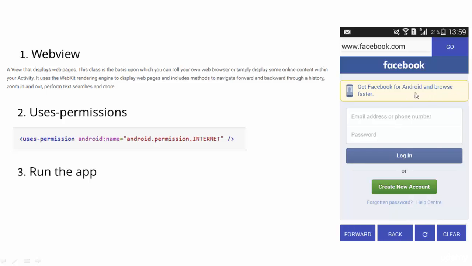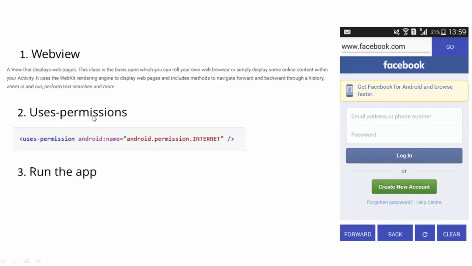This screen is known as the web view. If we remove this go button, if we remove this edit text, now this is the edit text where we can write things. Edit text is something where we can write our name, a URL, or anything. So this is the edit text, this is a button, these are 4 buttons. So if we remove the edit text, we remove this go button, and we remove all these 4 buttons, then what is remaining is known as a web view. So we are going to be creating this web view in our project in this video actually.